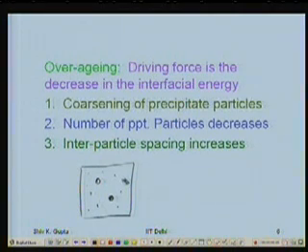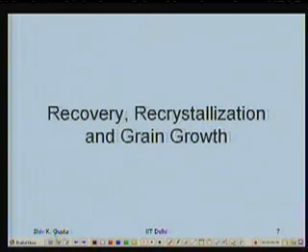While something else manages to grow, it will dissolve the neighboring particles, right? So solute from those particles gets into the matrix and gets deposited over to this particle which is growing. So maybe this one dissolves and gets deposited over here. And that's why it grows in size and the others dissolve. That's the process of coarsening, okay? Right, we shall see the mechanism by which this hardening process occurs when I talk about the mechanical behavior.